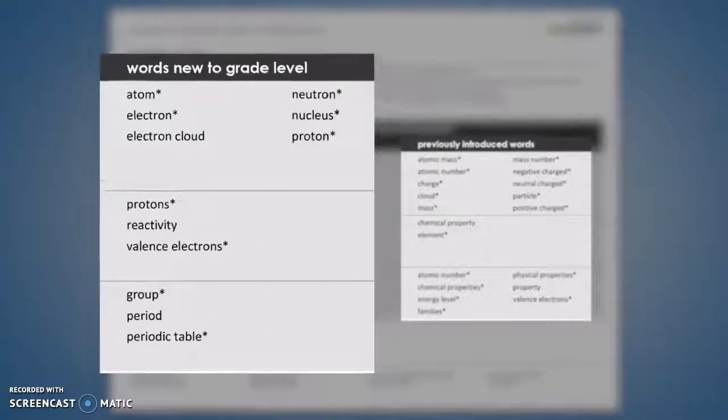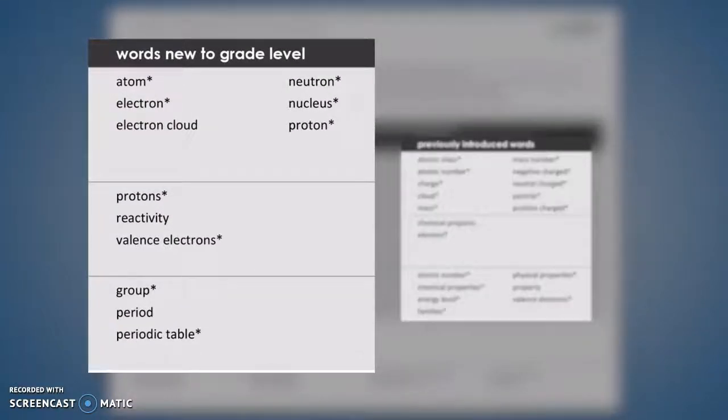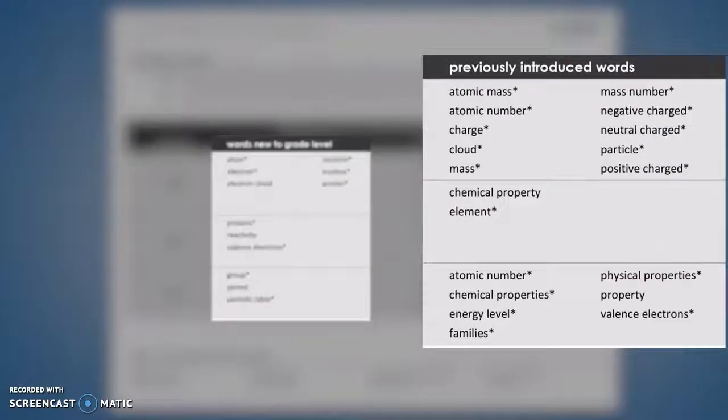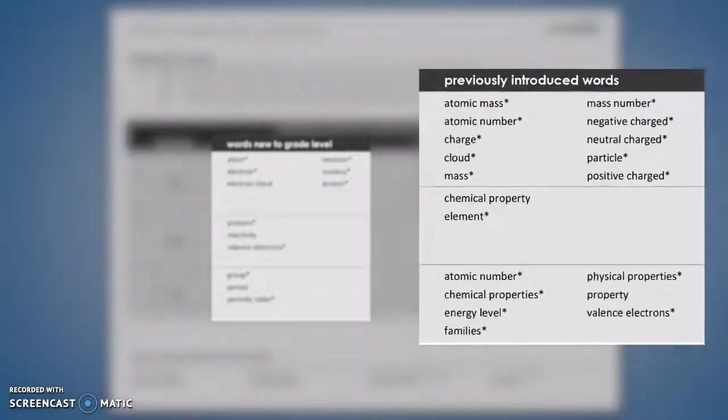Some words will require additional time and treatment as students are potentially hearing the academic terminology for the first time. This vocabulary may necessitate context building, developing of background knowledge, and making connections to help cement that learning. Vocabulary that's been previously introduced may involve review of what they know and demonstrating explicitly the relationships of these words to what they know, the new additional academic language, and to the concept being taught.